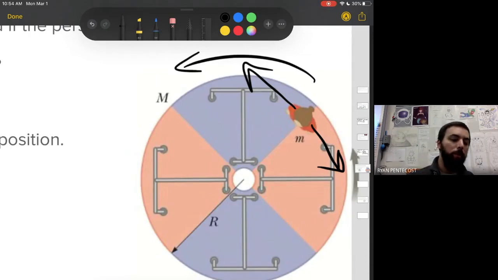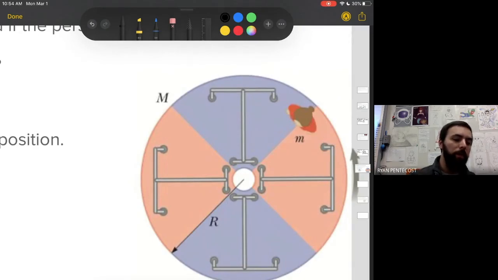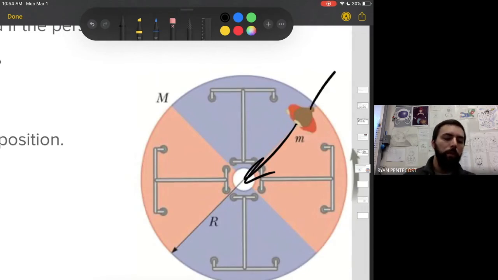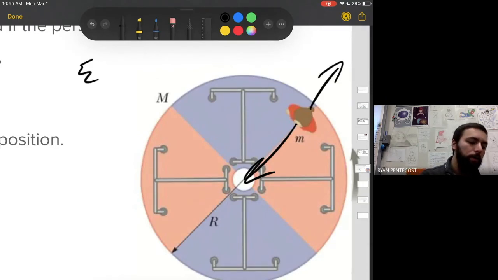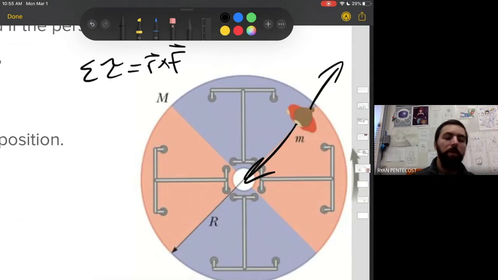Now, if she were to throw it southwest, like I was misreading, if she throws this ball southwest, there is absolutely no change in angular momentum. That is because as she throws it, she experiences a recoil in this direction, but both of those arrows are parallel to the axis of rotation. So remember that torque, being R cross F, those need to be perpendicular to maximize their efficiency. If R and F are parallel, that means that there is absolutely no torque.